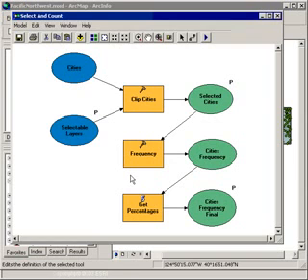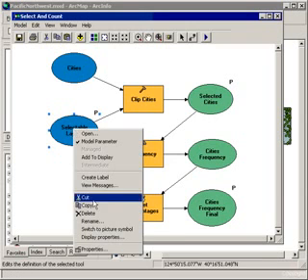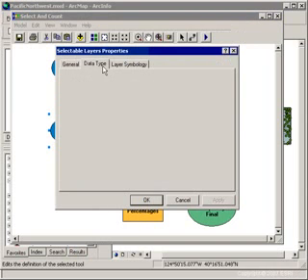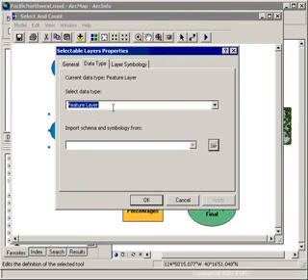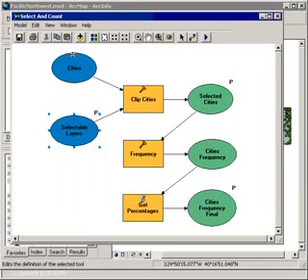The model has 2 inputs. One input is the cities layer from our map, and the second input is the selectable layers. The selectable layers is of type feature layer. It allows us to actually specify or allow our users to interactively select a layer from our map document to use in processing. We're going to use these 2 inputs into our clip command, which is going to generate a new feature class called selected cities. Now we specified selected cities as a parameter so that we can see it in the map document. So the results will be returned.